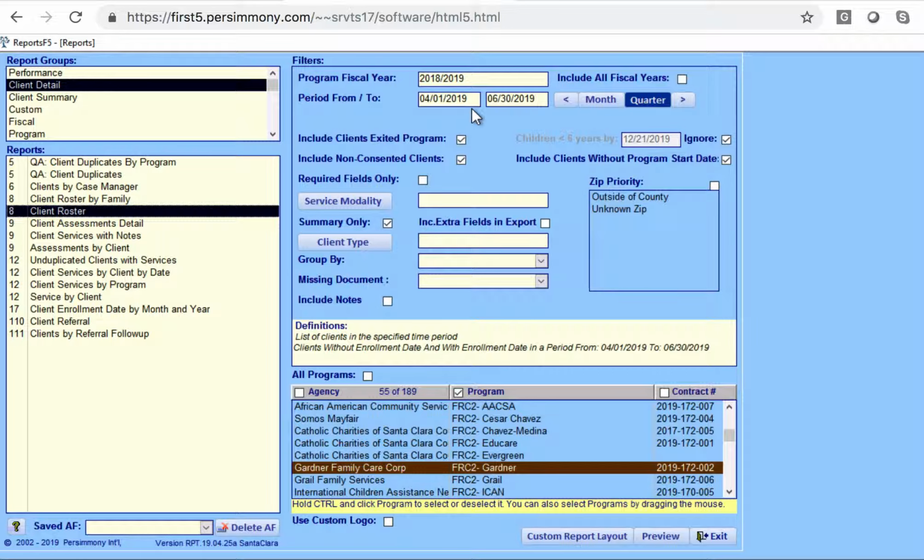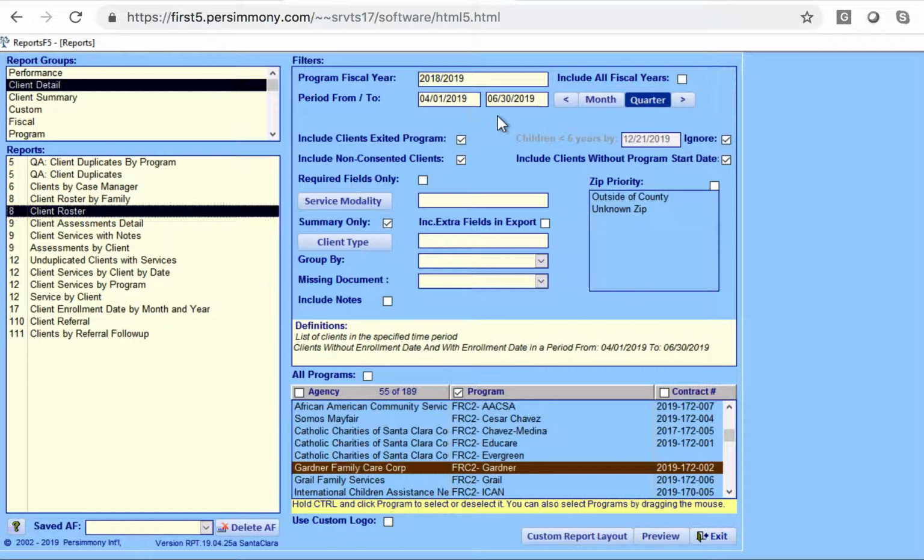But unless you're running an assessment report, and if it's not specified, the default is that it only includes clients with a service in that time frame. That's important to note because it only includes services, not assessments. So if someone has an assessment and not a service, they might not show up in your report. So it's really important to know who's being pulled for that report.